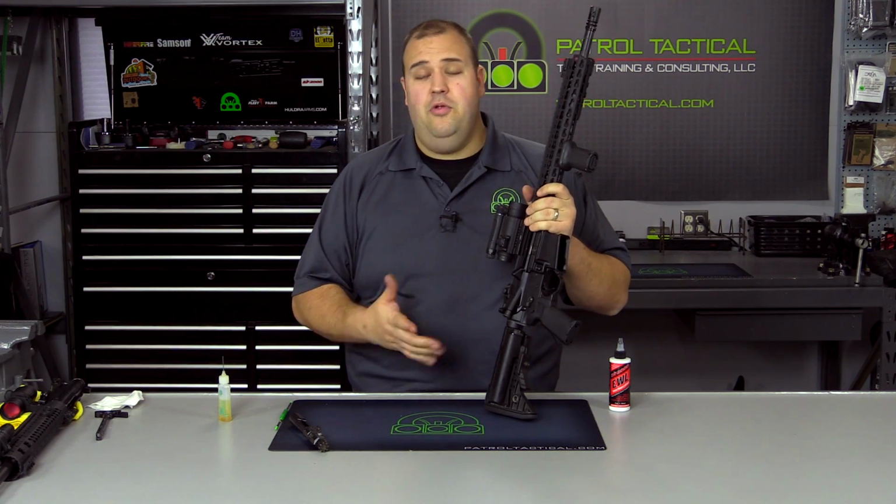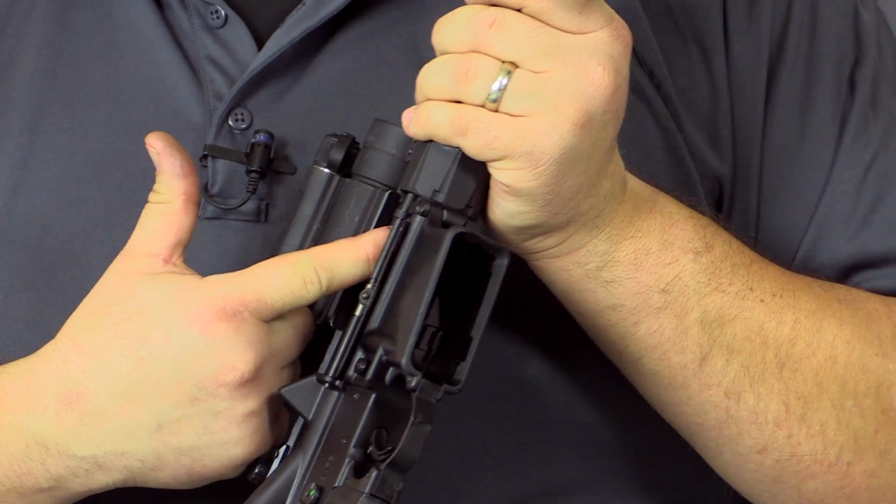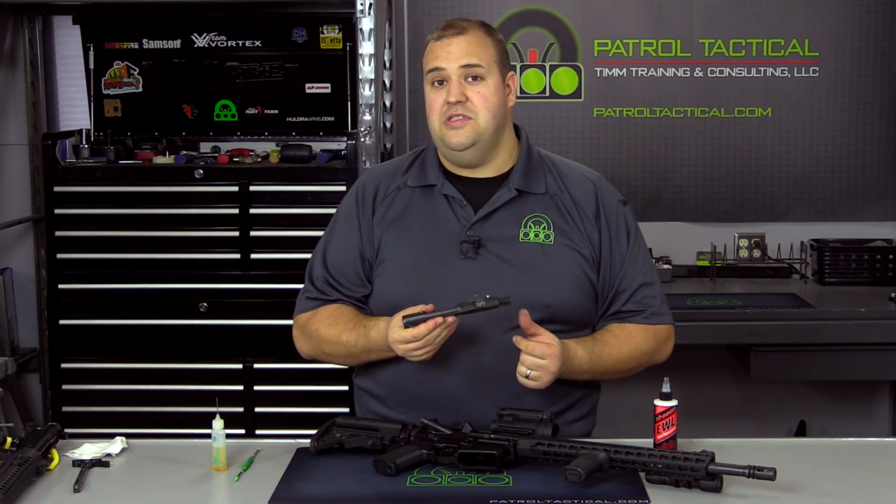And again, on a piston gun, the only areas we're going to put a little extra lube on is the drive rod where that comes from the upper receiver, and you can lubricate the piston components as well. But as we showed you, the carrier is pretty much the same, and we're going to lube those same spots.